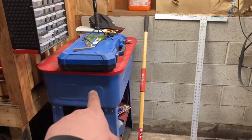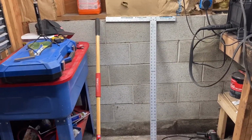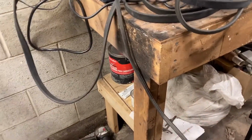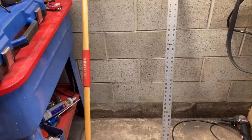So basically, this parts washer won't be here, but it's going to fit in this area right here, with an inch or two to spare on either side. And it'll actually stick out from the wall flush here, so just about 3 feet, which of course will stick out a little bit further on this side, but that's okay. And then it's going to be on casters anyway, so worst case scenario, if I needed to move it for whatever reason, since a completed table will probably be a couple hundred pounds, it'll be easy enough to move on those casters. So just got the main box of it done.